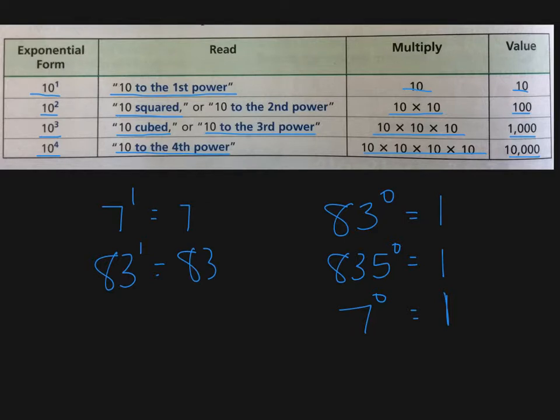So how I like to figure out squared and cubed is I think of a square, and to find the area, I multiply 2 sides of it. So I would multiply these 2 sides, let's say, so I would get a square, 10 squared or whatever it would be. And then cubed, we think about volume, and I would multiply my base times my height times the width of the 3D shape. So that would be like a cube.